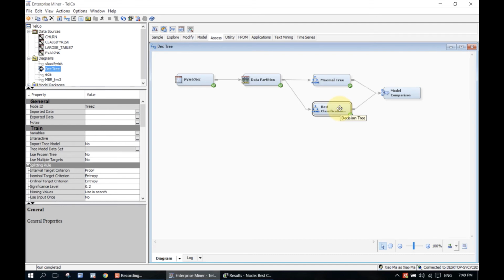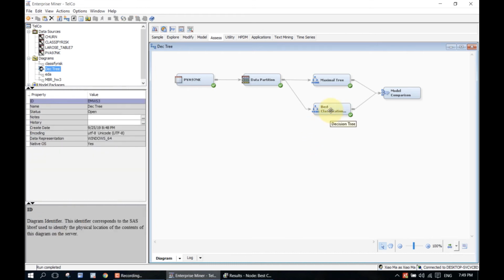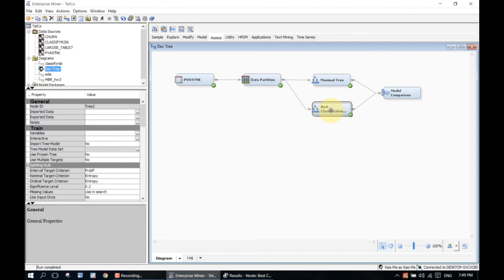But that may not be true because the pruning process is very complex. The training process is also very complex. So sometimes you maybe want to deliberately train another tree that selects the best mean square error and compare it with this one, and let the Model Comparison node find out which one is the best, right? So same mentality. You want to sometimes be crazy and go outside your comfort zone to train more models, just for the purpose of searching for possibilities, right?